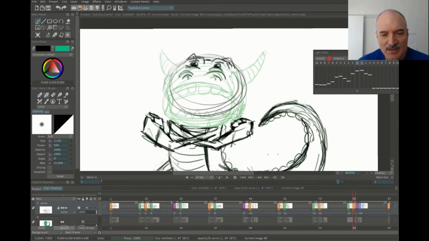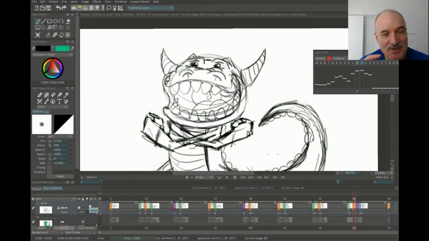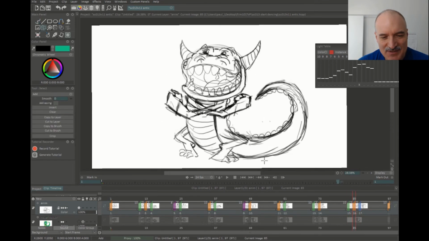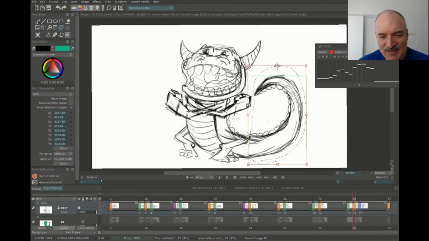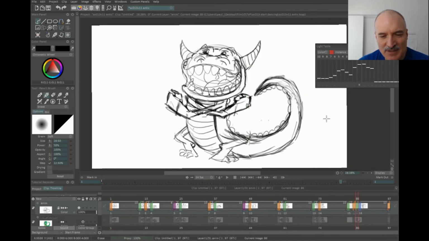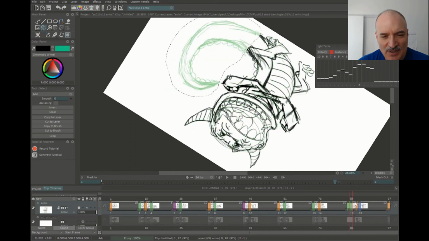So here I took the head rough that I'd done, I put it onto another frame. That's the green drawing there, and I'm going to go in, I'm redoing the drawing for more appeal. So I've already determined the perspective of the drawing, the approximate size and shapes, and now I just want to make it look better. Now I'm flipping between them, yeah. It's a lot more appealing now, it's a lot more fun, it's got more interesting shapes to it. Flipping between them, realizing that tail's not quite working for me. Yeah, I think I'm going to just redraw that whole tail.